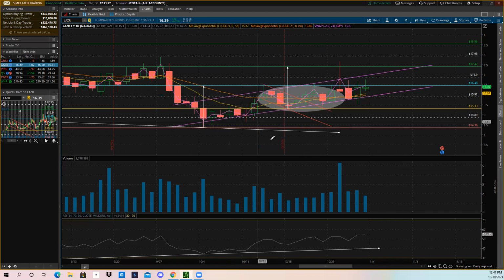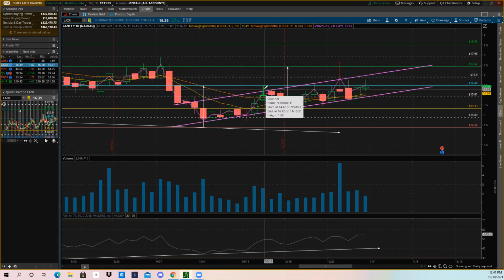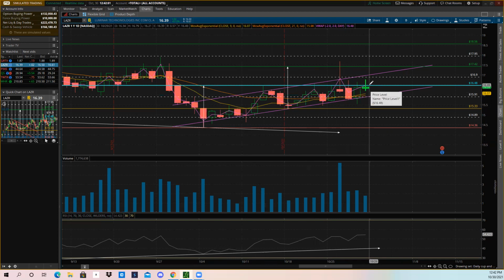So we're going to remove these just so it's a little bit clearer for you guys, and you can see the pattern we're currently in: a bullish channel right here in this purple. If you notice, from the top of this candle, we're being respected, and then the bottom from here to here all the way through. This is the daily chart. I don't have the wicks included, because these are just wicks. I'm looking for the really strong levels where the bodies are opening and closing. So we have this bullish channel right here, and we're at my breakout support and resistance level. So we're at my breakout resistance level.